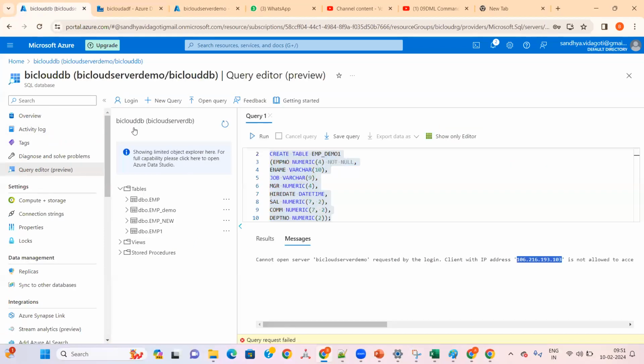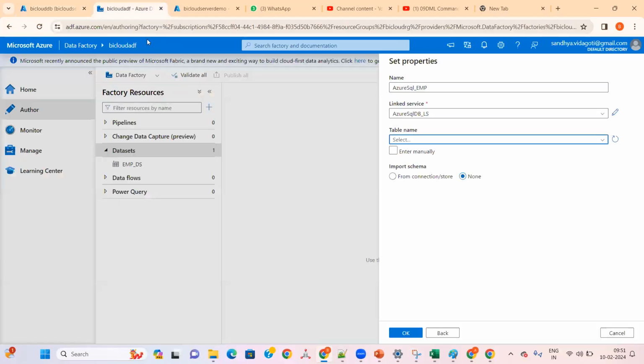So that's a challenge I was telling. What happens is this is trying to communicate to the server with this IP, and this is not allowed. To enable this access, use the Azure management portal. For security reasons, these IPs will not be allowed. Once we set it right, it will not ask you the next time. This is the client IP which I have, and I will be setting it up in the Azure management portal.